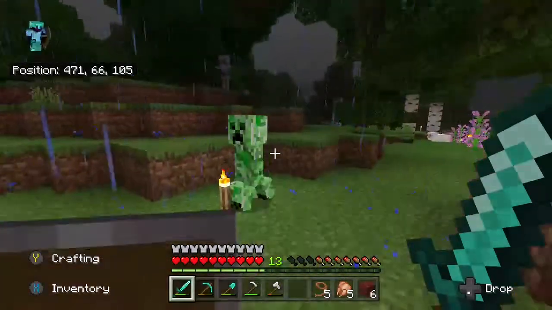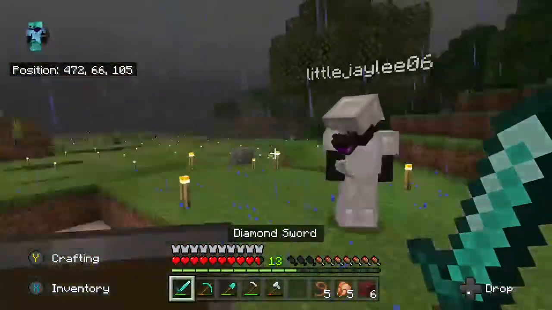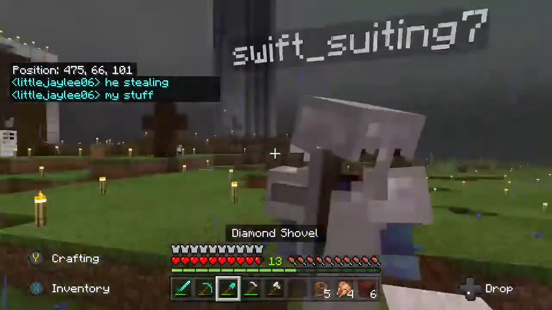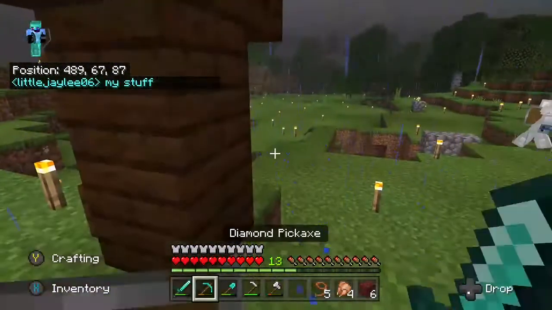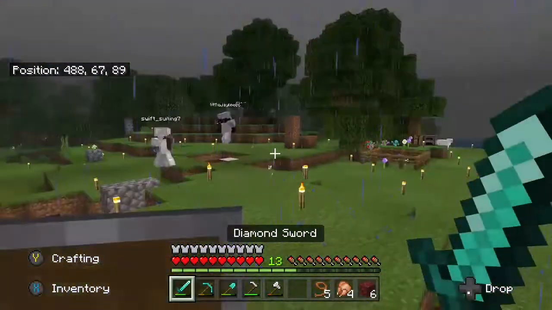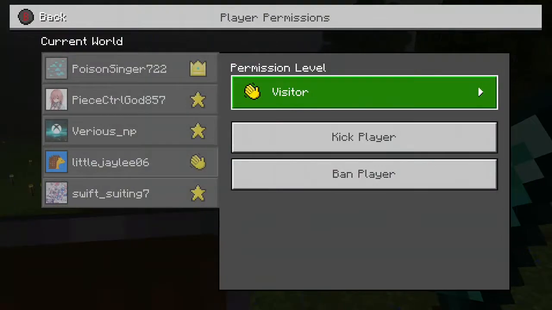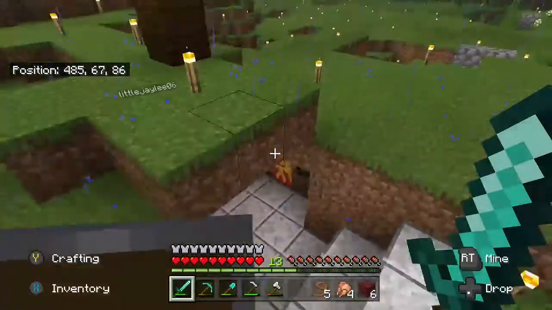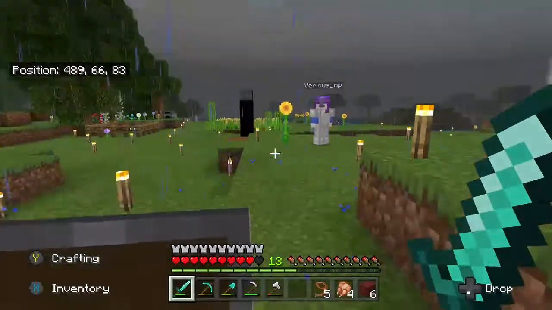Look. I see it's... Hell no. You're not going to ruin another thing. Why did the creeper not blow up? Oh, is it because it's raining? He's stealing. Oh my god. Give stuff back. I don't care. Jaylee, you have like no stuff anyway. Jaylee, just, god. Stop it! I'm gonna take both of your perms away. You're a visitor. No, okay, give stuff back. What the hell? What is wrong with you?